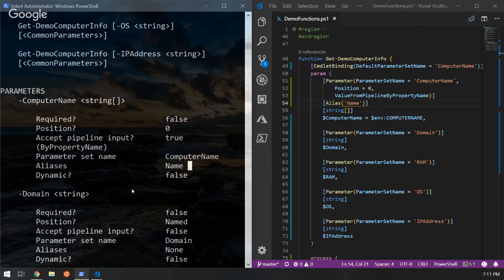I think there is a series of commands you can put together. It's like get help and then dot notating on the parameters property and digging in to find all the functions and commandlets on your system that will accept by property name input like that. There's a way to do that. I can't remember it off the top of my head.